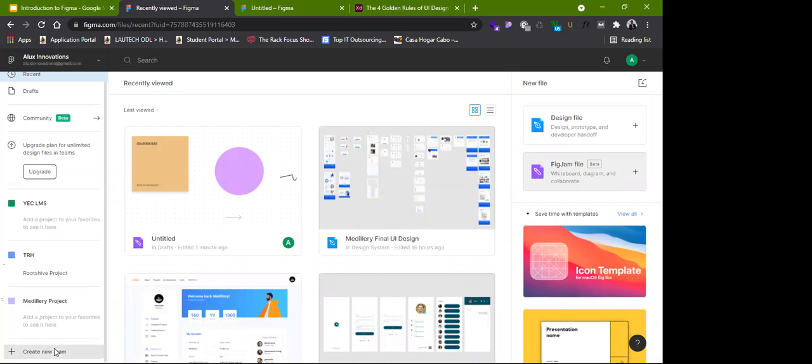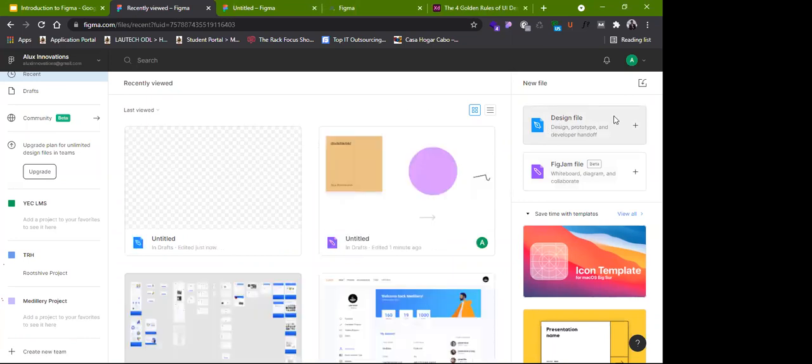Now, if we're to work on a team, I would like a few persons to be able to work with me on something that we're going to start doing, but I'll just quickly run through the interface. So from here, we'll create a team. But before I do that, I will quickly go through creating a new design file. If you logged into your Figma account, you see something here, and there is this plus button. This helps you to create a new design file, or basically you can do that from here.